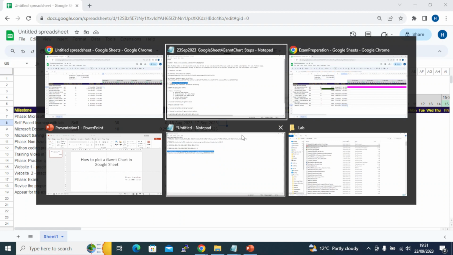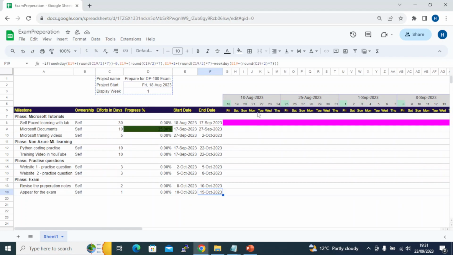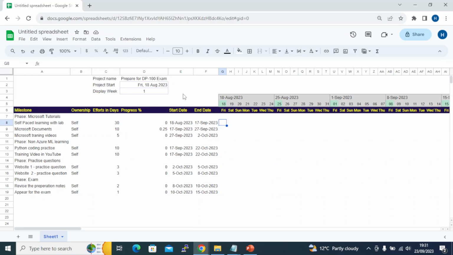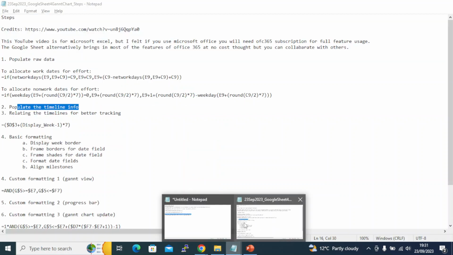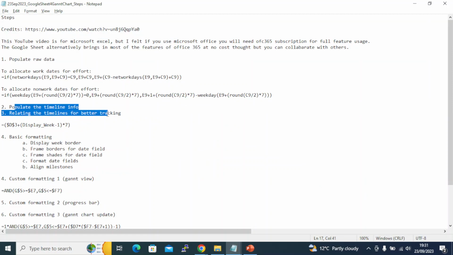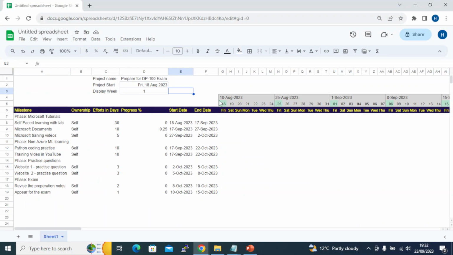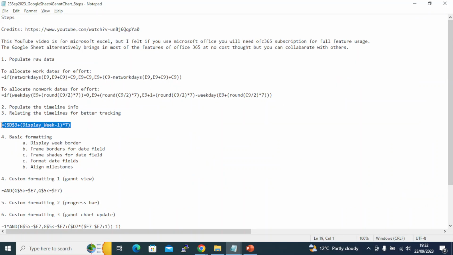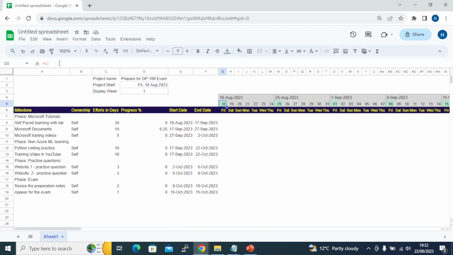So if you look at this workbook and this workbook, now we are almost close, right? So let's go on to the next title, next work. We almost completed a few steps. So populate the timeline info is done, relating the timeline, all right? This timeline just shows is equal to D2, but that is not how we work. See here, we wanted this to be related to this week number. I'll show you how it works. Okay, so this is a formula for this relationship. I just paste it here. All right, fine.